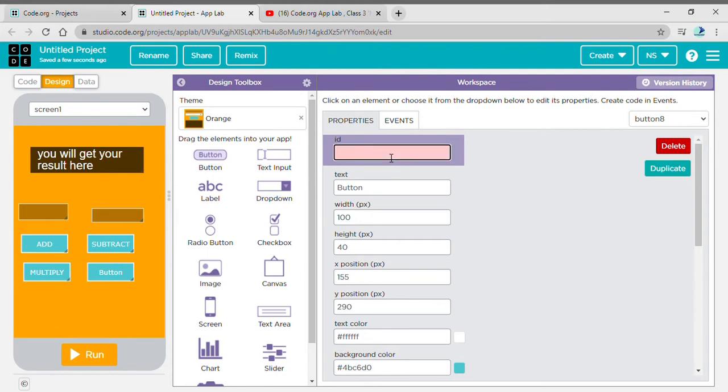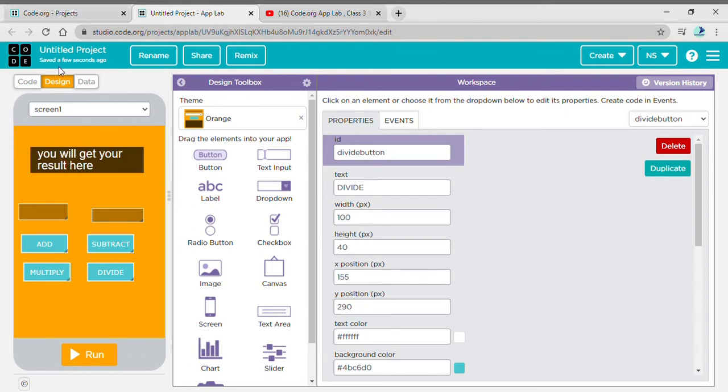So the ID text will be divide button, the text will be divide. Yes, now our designing is done.